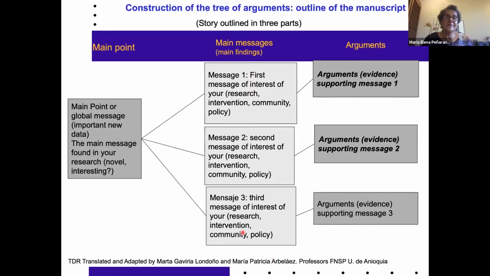So again, in the discussion, you use these main points and you discuss them. You do not take the arguments again, but you take your first message or whichever message is more important. Sometimes the third one is the most interesting, and you start there. Our main finding was this. So you want to discuss first the most important. Our main finding was this, that showed a need, you compare with literature, and therefore we propose this intervention policy for the community. And then you can discuss this one to the extent that you want.